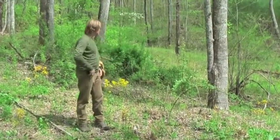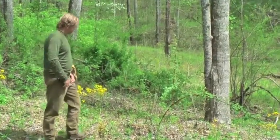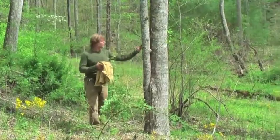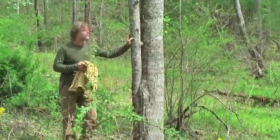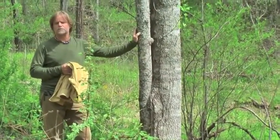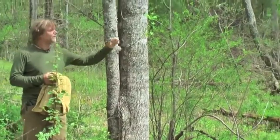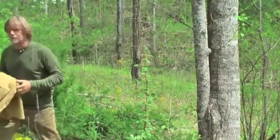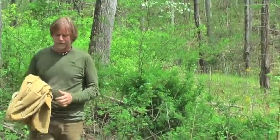We're in a really nice deciduous forest here, and there's a tree right here that we should pay attention to, especially when it comes to making a fire out in the woods. This is tulip poplar, or tulip tree, which really is not a poplar at all. It's in the magnolia family.